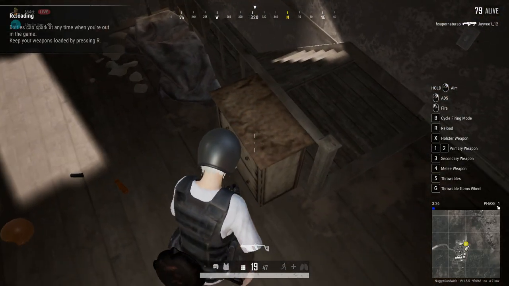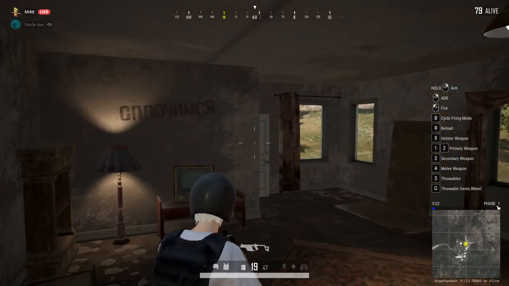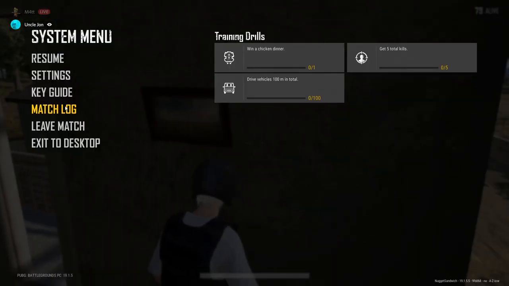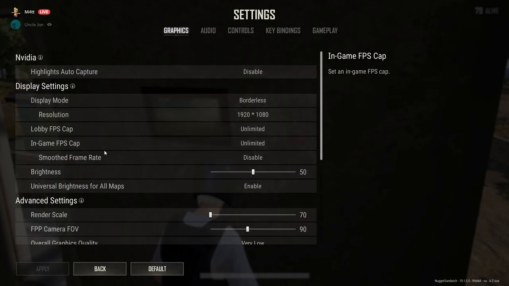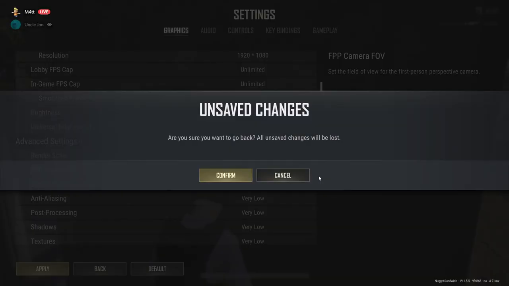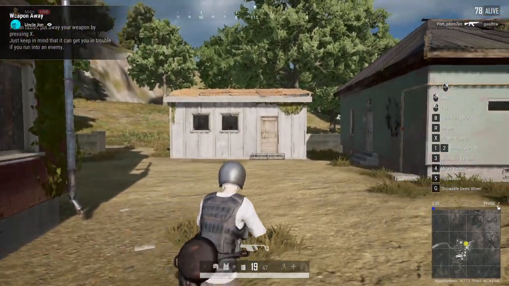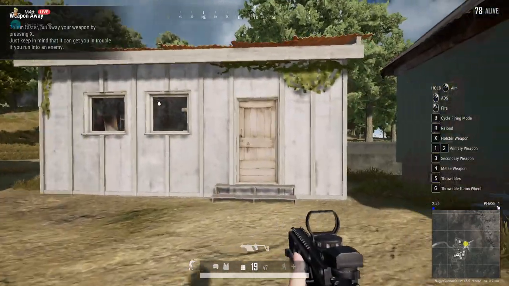Okay. So this is just bots, so. Yeah. Is there an FOV? Yes. If you go to your graphics, we can get that. Go to render scale, make that 100. Did that even do anything? Well, in third person, you're not going to really be seeing much of a difference. But I think it did do something.